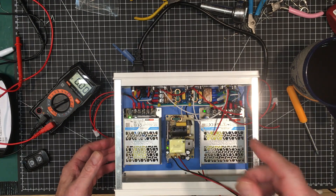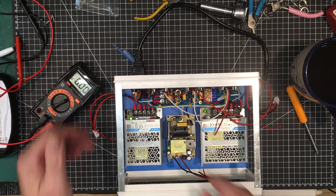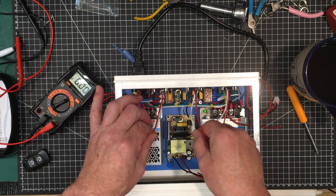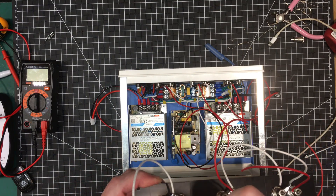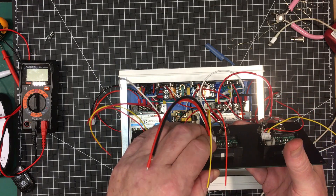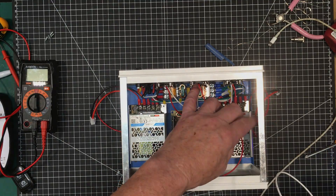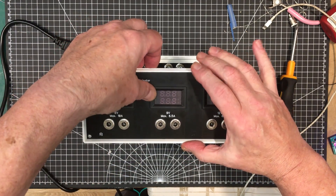I will say the effort involved in this has been quite high — I suppose anything worthwhile is going to have a fairly high effort involved. I'm going to do the front panel similarly and then join up any wires that need to be joined. The front panel is all wired up. I cut the black wires off each of these because they're common with the other black wires — if you hook them up the way I'm doing, you don't need that additional ground for the meters. Now it's just a matter of mounting up the front panel and connecting up all the appropriate connections.